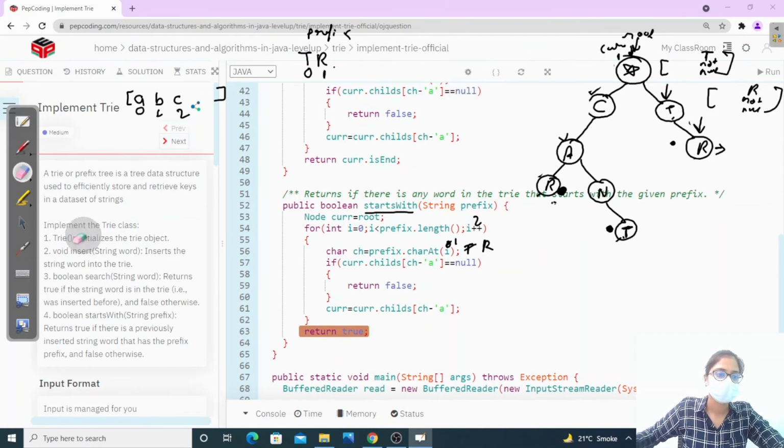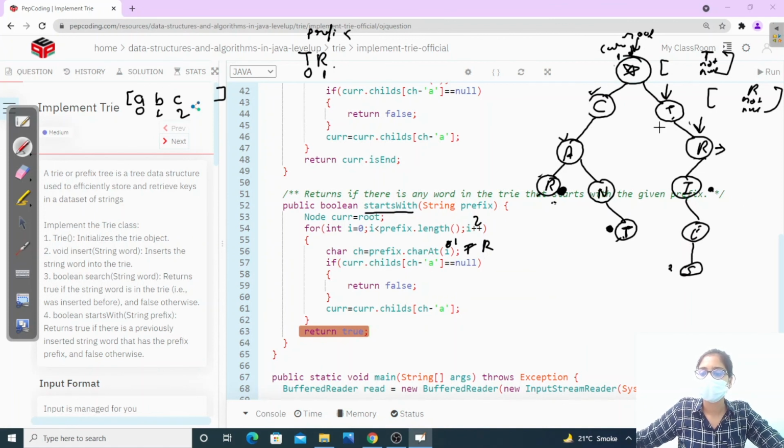Similarly, if there is tri and this is the ending point, or even if there were more elements like e, s, it doesn't matter whether there are still more nodes attached to r or not. Since we have reached our word till r, it means we have something starting with tr. So at last it will return true. If there had not been any element present, it would have returned false from here only.